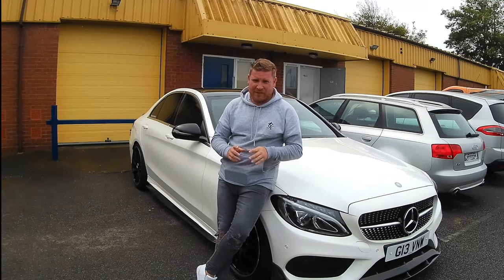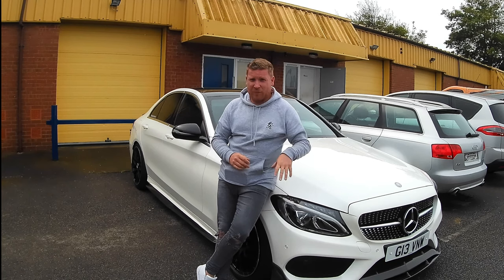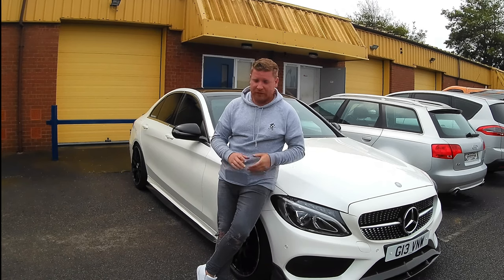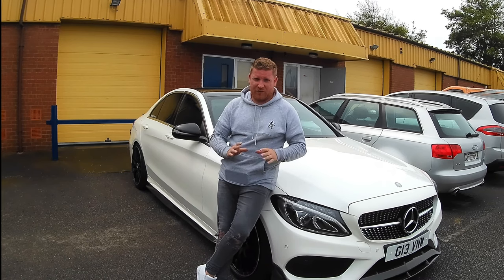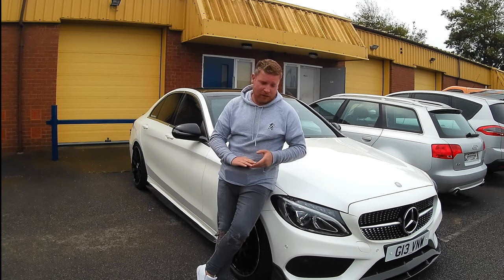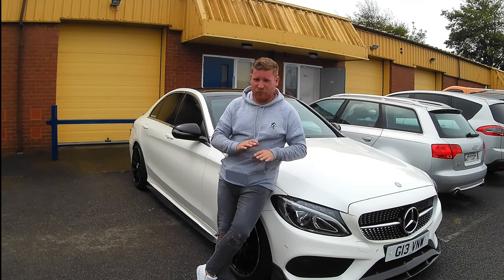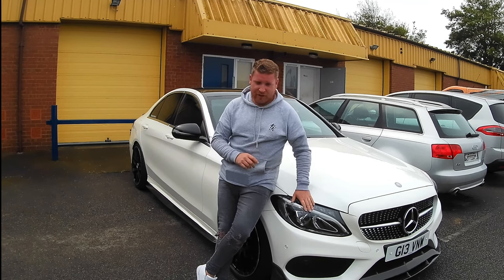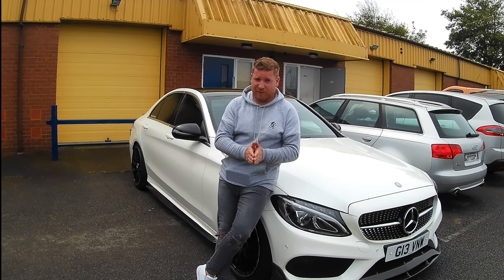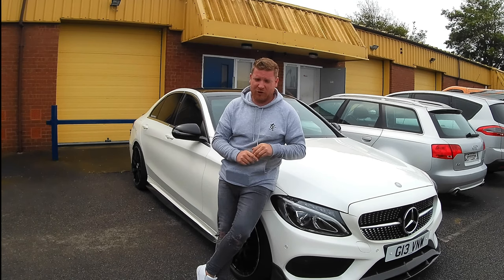Right guys, just before we go in, I'd just like to mention, because it's quite important, that even though my car's got quite a lot of visual mods, it's got absolutely no performance mods whatsoever. So standard airbox, obviously it is a diesel car, standard exhaust, nothing that should interfere with the power that this car will actually put out from factory. So hopefully we're going to get a really good benchmark test. I'm not asking the Racechip to do any supporting mods. Like I said, I've not altered anything. It's literally a base car, base engine, base performance, and then we're going to turn the Racechip on and see just how much that does give you as a brake horsepower and torque gain.